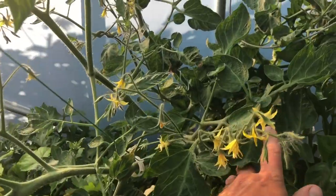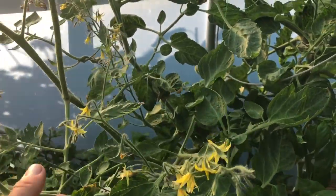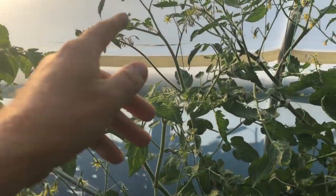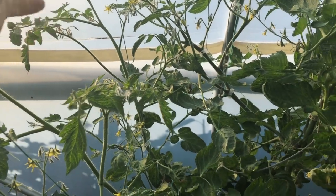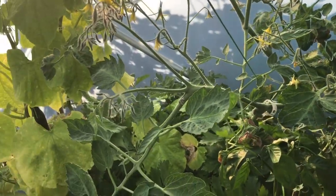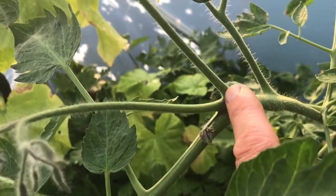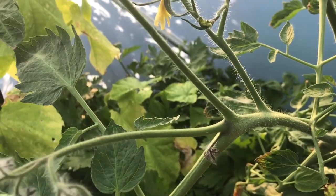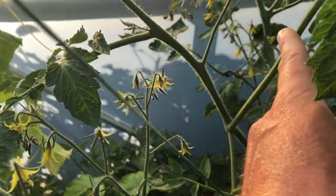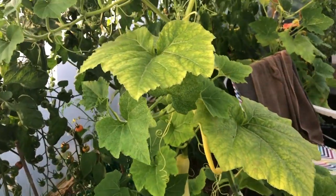This is the tomato that I inadvertently took the growing tip out of, so I've got a few side shoots growing off it, and they're doing really nicely. I'm just growing the side shoots up these strings and it's looking really good — incredibly productive. But it is a little bit strange because there are two trusses coming off one point and another truss coming off elsewhere, so trusses are coming off everywhere. A bit weird.